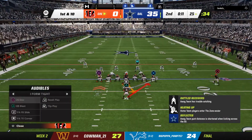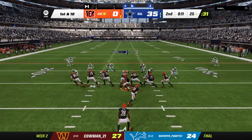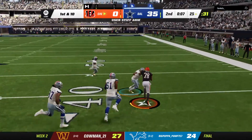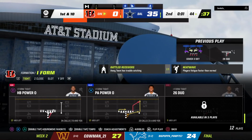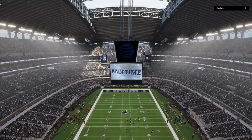The Bengals drive about to get going. And with time quickly fading here in the second quarter, not sure how aggressively, offensively they want to play this. I think we'll find out just how much they trust their guys in this situation if they decide to take a shot. So we've reached halftime here in what is quickly turning into quite a rout.